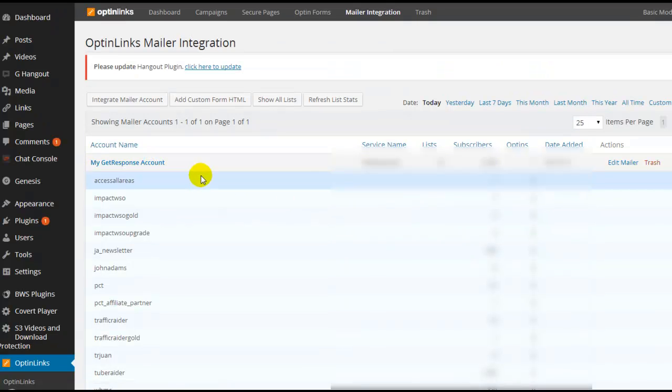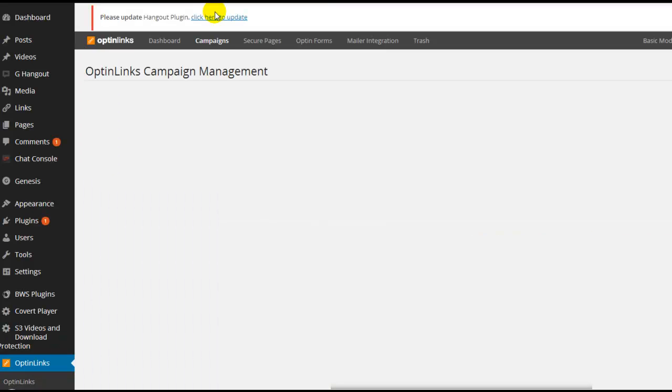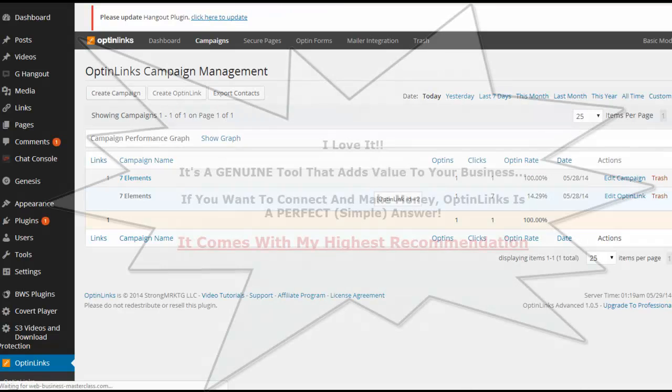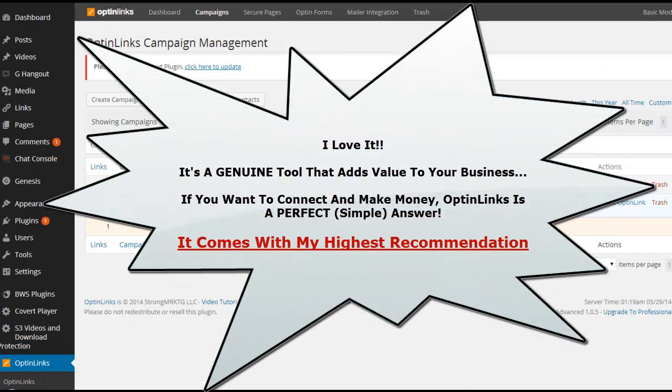And you can see here that I've clicked the button and I've integrated all my list inside my GetResponse account straight into here. And if I wanted to back that up, I could store that locally on my server as well for this website. So it's very, very clever. It's definitely something that I really like very much. Can't stop playing with it. Absolutely love it. Cannot recommend it more to you. So think about it. Take a look. For the price, it's a no-brainer.